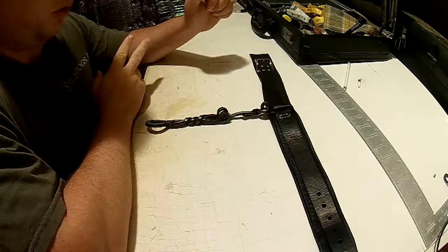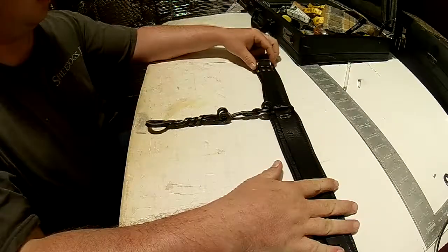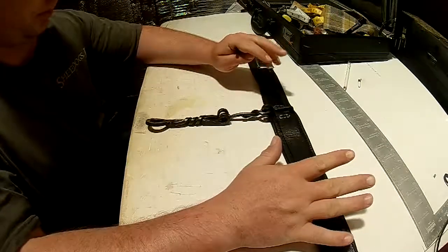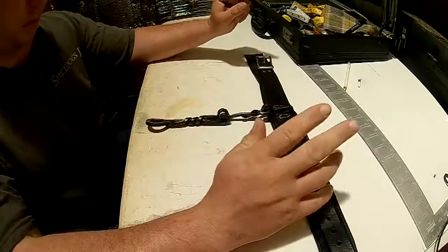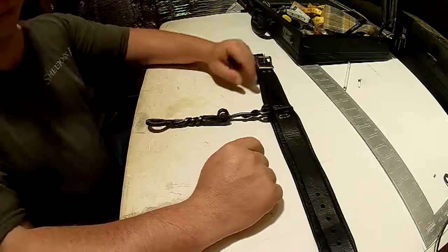Just making a quick little video. It's actually going to be a repair video. This collar here, a friend of mine got about a year and a half ago. I've done the ironwork and leather work on this piece. It's about a year and a half old, almost 2 years, and it's missing a piece.